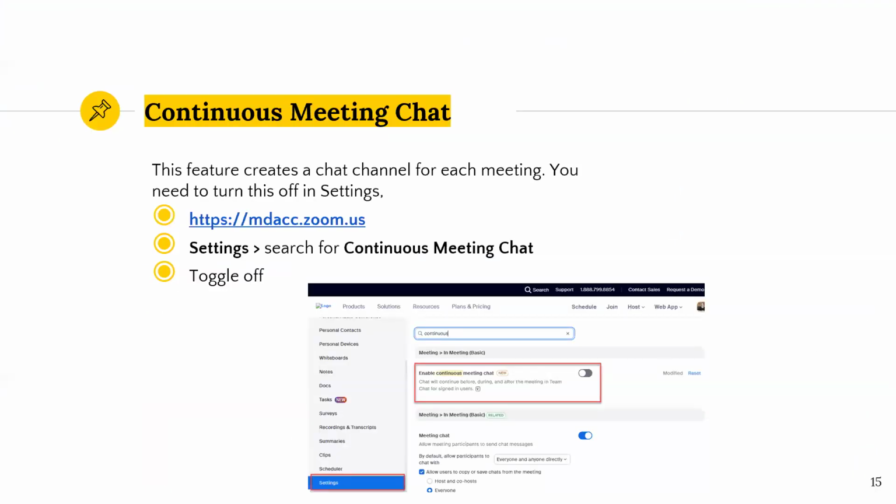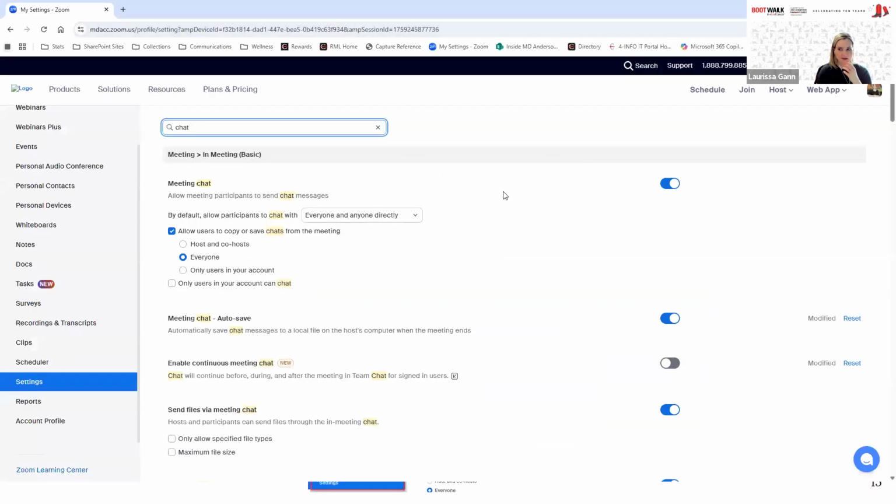So someone asks, is there a way to set Zoom to always save the text of the chats in a file? And yes, there is. And for the life of me, I cannot remember it right this second. I think that's in the settings as well. You can go to your Zoom settings again under chat, and you can auto save all the chats.